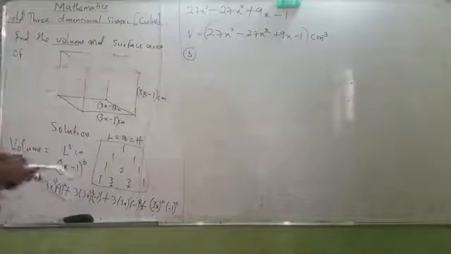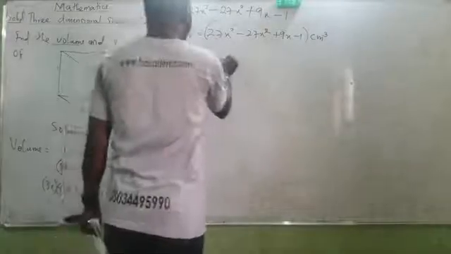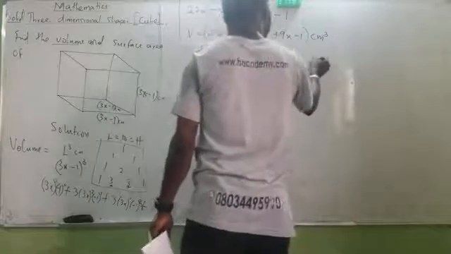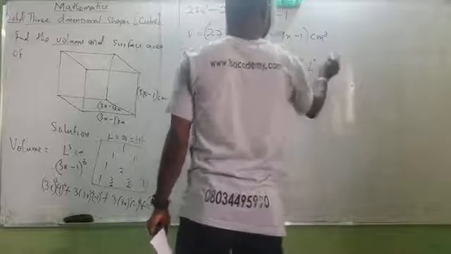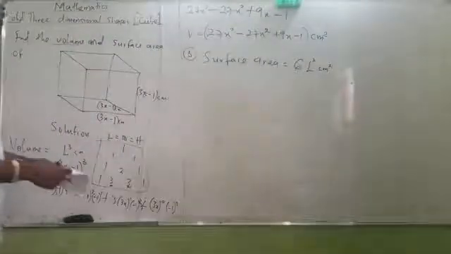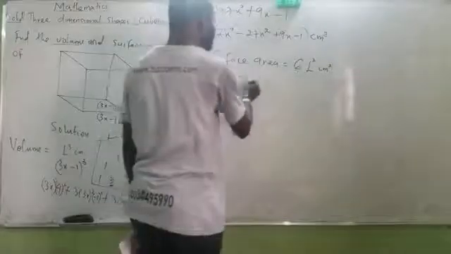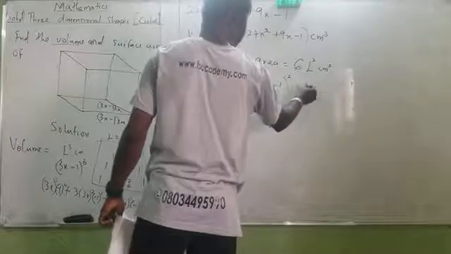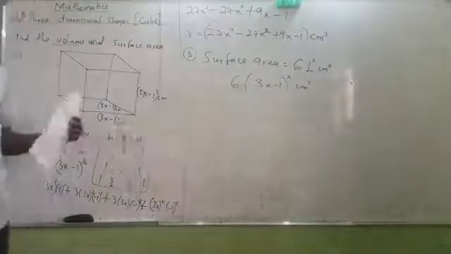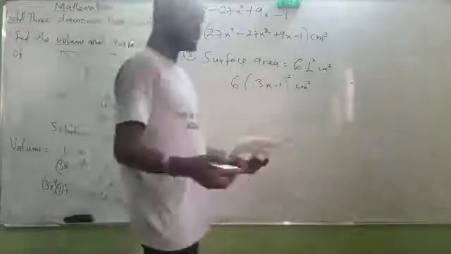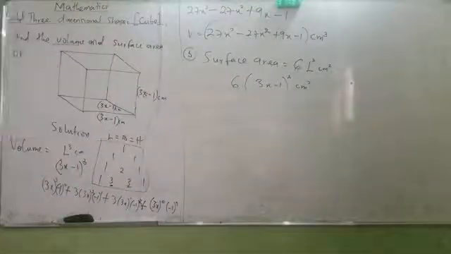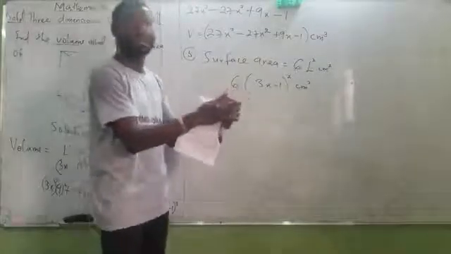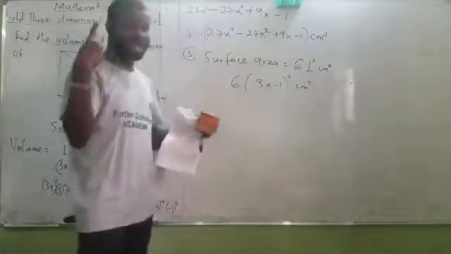Now, number 2, which is part B of this question. I'm asked to find the surface area. My surface area of this shape will be equal to 6L squared, centimeter squared. That is the surface area. What I just need to do is have 6 bracket of (3x minus 1) squared, centimeter squared. Don't forget the units, because we are talking about a shape here. Can't you see that? I must be able to measure from here to here. It has a distance cover. But the only thing is they are equal. Take note of that.